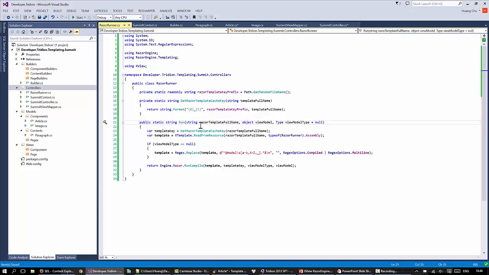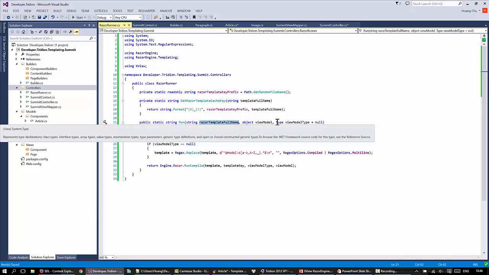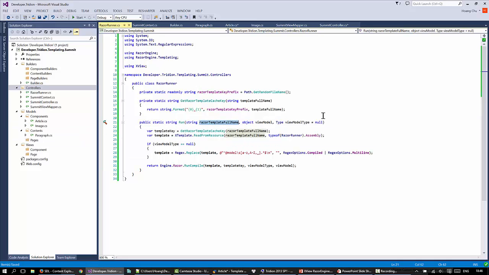When you call it, you specify a Razor view, a full name of a Razor view, and a view model, and then it calls the Razor engine to render the model using this Razor view.